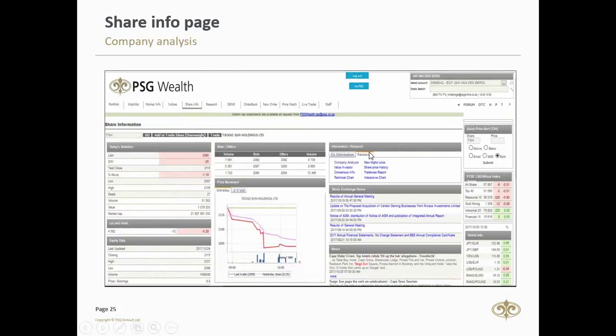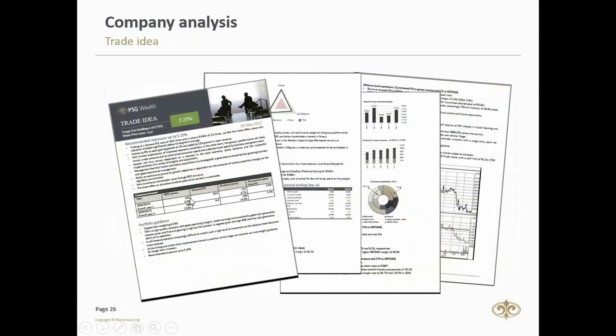You'll find in the middle of the page here, there's 2 little tabs. Click on research, and under the research tab, you can find company analysis. Now, we have a team of analysts that looks at the market, and they write what we call a trade idea. This was the last one based on Tsogosan, quite in depth. What's important here, you can see the color here, it's green. And also as a portfolio, they say up to 5.25% exposure in your portfolio. And there's all the reasons why. Okay, and I suggest go read up on it.